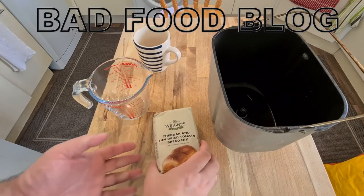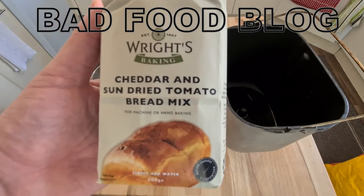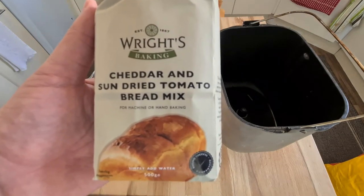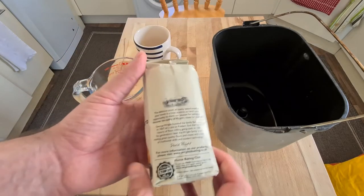And this one I'm going to be showing you what I make in a bread maker. This is Wright's cheddar and sun-dried tomato bread mix. And all you have to do is add water. Simply add water.